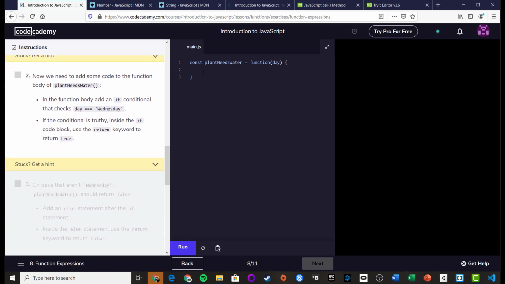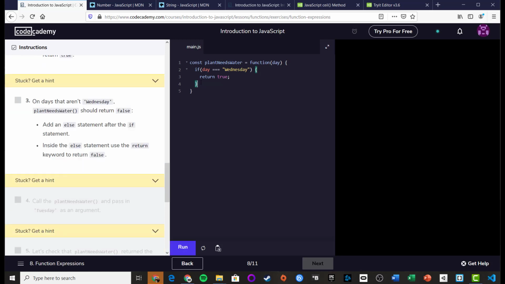Okay, now we need to add some code in here. So we're going to use a conditional, so an if statement. So if day is equal to Wednesday, we're going to return true. And then anything else is going to be false.